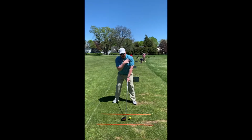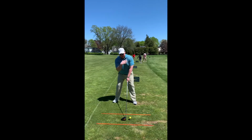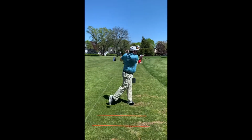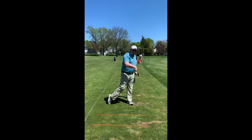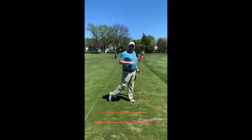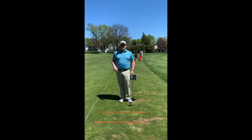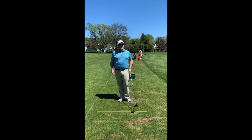Placement. I'm now tilting my shoulders. Left shoulder's a little higher than the right, and then let it rip. Again, you can see I'm standing tall on my left foot. Very, very critical. All right. I got 2 drills coming up that are going to help you with that driver and that finish.